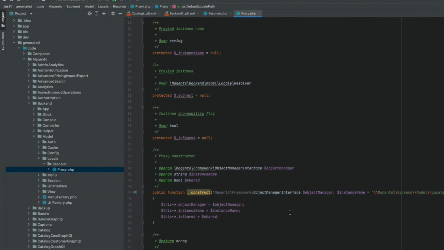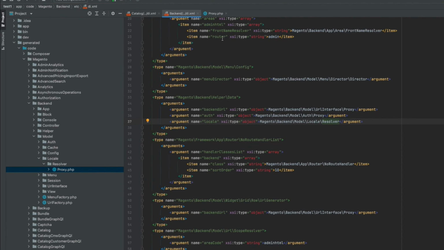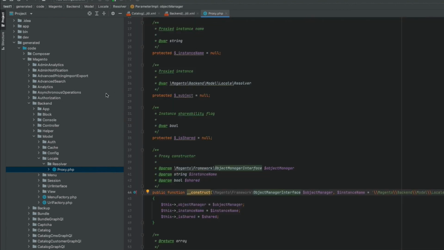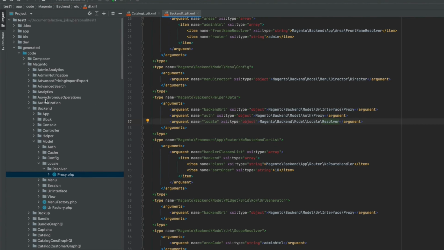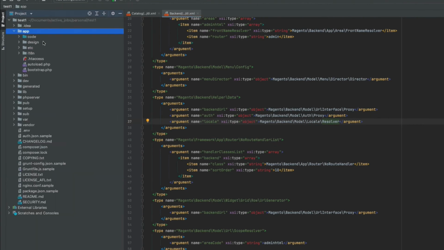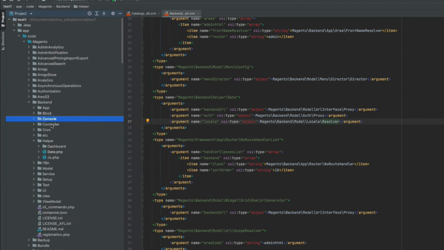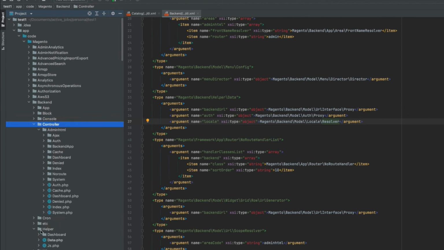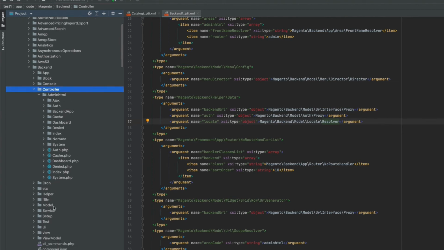So I want to use this also to explain about object manager, okay? One thing that everybody says about Magento is that we should never use object manager, right? So what we learn, let me open an example here from app code, any random one, not a helper, it's never good. Never use helper, helper is something we don't use anymore in Magento. If you have helpers, put all these methods inside a model, don't use helper, okay?